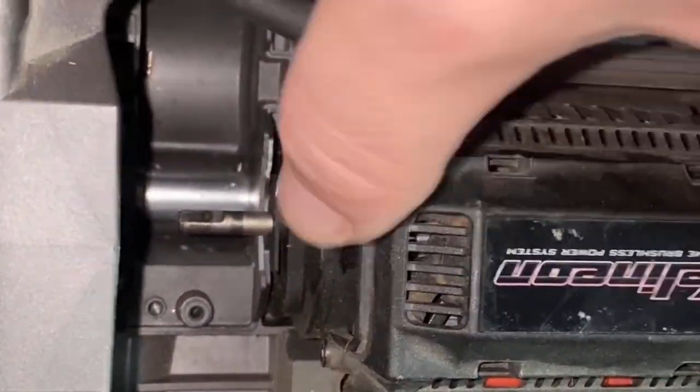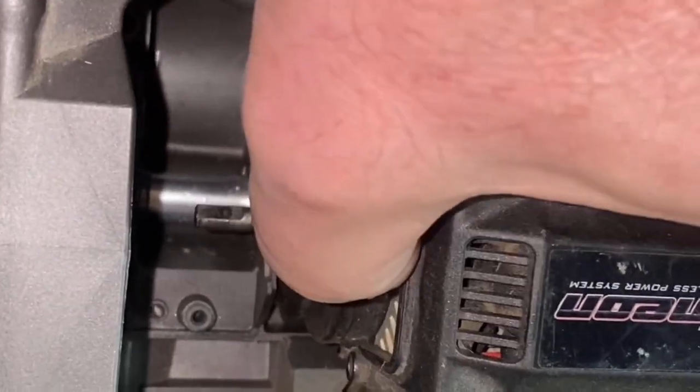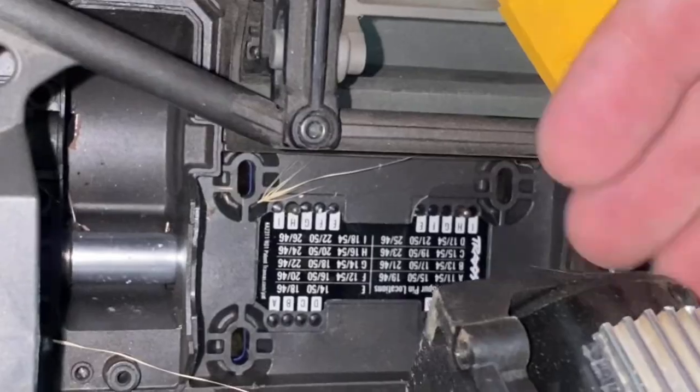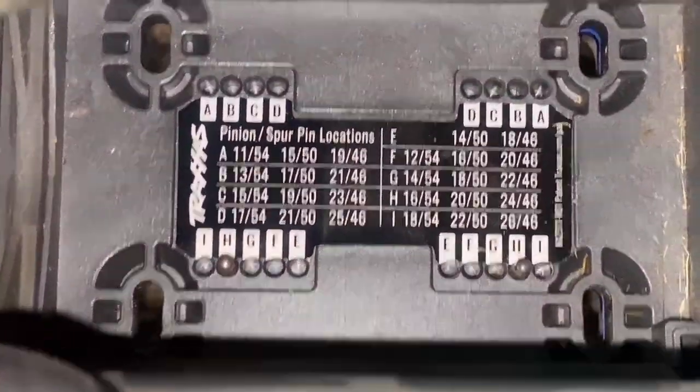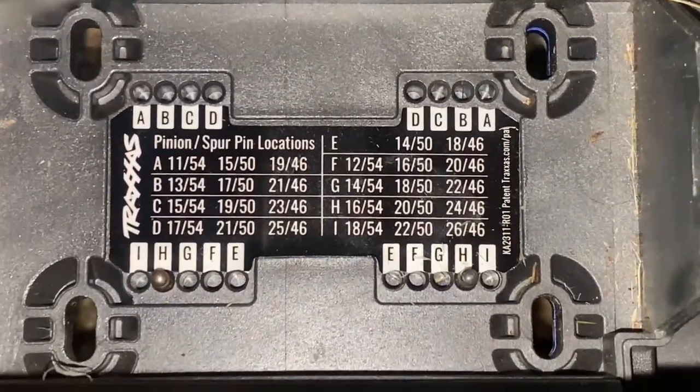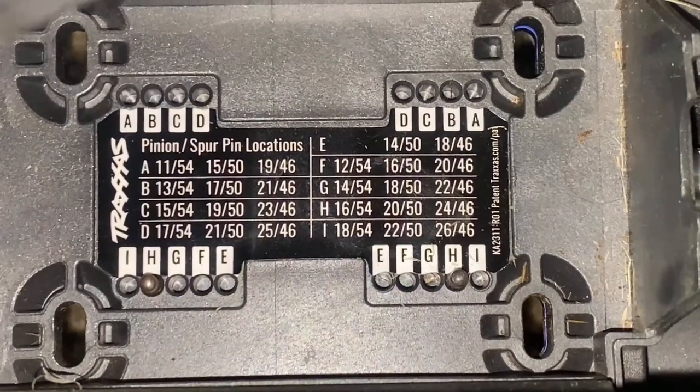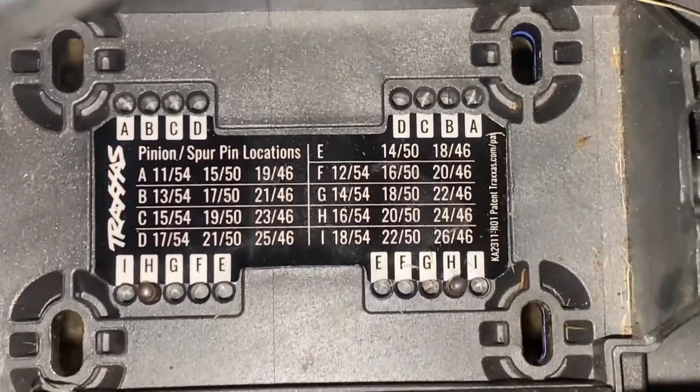All right, here comes the other part I like doing. I don't mind pulling the motor out. Look at that big bad boy there. All right, everything still looks pretty good because I put all new mounts, everything in here. All right, let me get a closer look here. Okay, as you can see, I'm on the H. That's for 24-46. So I'm gonna go with the 22-46.